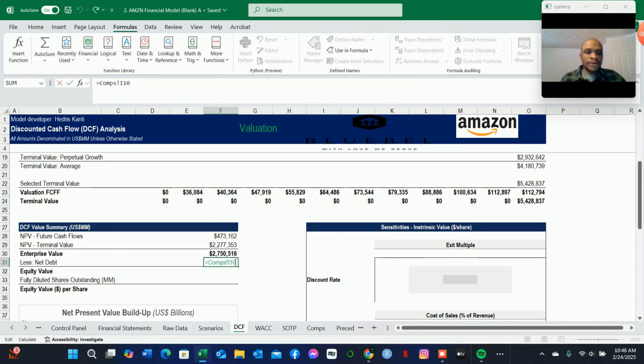So we can hit F2 and make sure that it's negative, so we can sum that, go to the enterprise value minus the net debt, and arrive at the equity value.